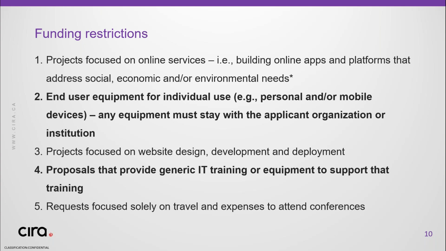I've highlighted three areas in bold here, 2, 4, and another one on the next slide, number 6. They relate to end user equipment for individual use, proposals that provide generic IT training or equipment, and general fundraising appeals. I think given everything that's been going on with COVID, the need for equipment and the need for generic training and access to different rooms full of computers has increased overnight, basically, since a year ago. And unfortunately, those are not things that we fund. Equipment can be part of a project, but it can't be the whole project. So that is something that we just wanted to make sure you knew about.